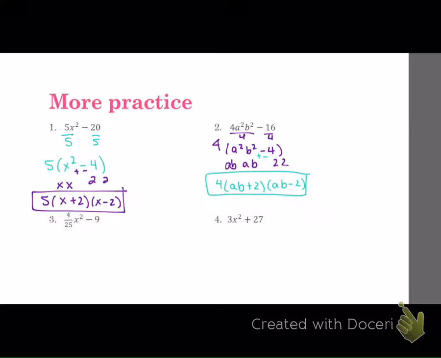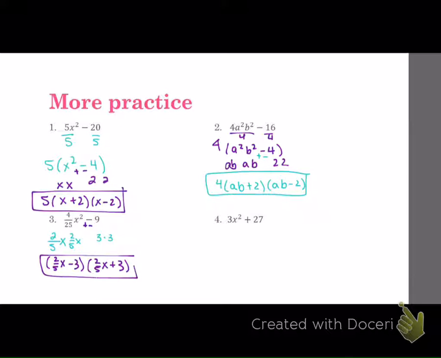All right. Is 4 over 25 a perfect square? What times what is 4? 2. Over 5. So 2/5 x and 2/5 x. And is 9 a perfect square? Yes. 3 times 3, right? I'm not taking x out of anything. That's not a GCF. 9 does not have an x. You can't take an x out. Okay. What times what makes a negative? A negative and a positive. One of each. So I have 2/5 x minus 3, 2/5 x plus 3.